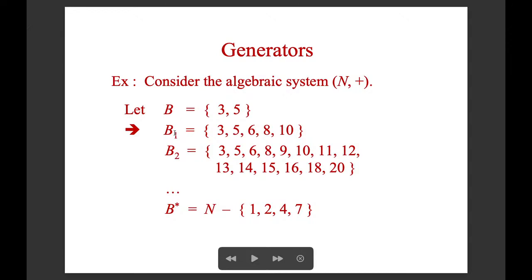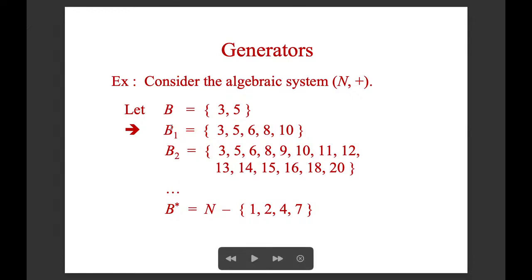So we have B, B1, B2, B3, B4. We let B star be the union of all these cases. Actually, you can think of B star as B infinity. For this particular example, B star will contain all the natural numbers except 1, 2, 4, 7. This is a concept called generation.